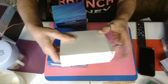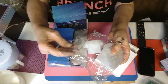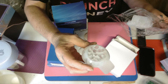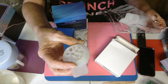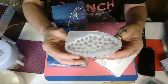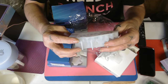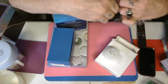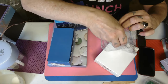All right, then they sent me these. Look at here. These are crystal molds. Look at that. You got this one. Is that not the cutest doggone thing? I love it. I love it. And then look at this one. Oh, look at that one. Oh, my God, that's pretty. That is so doggone pretty. So we're going to be coming up with something with these. I'm not sure yet. My brain's gonna wrap around it, though.